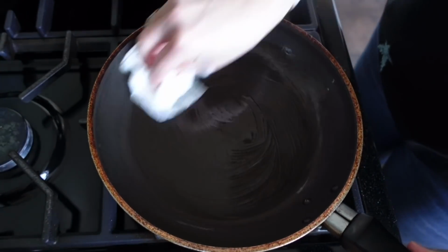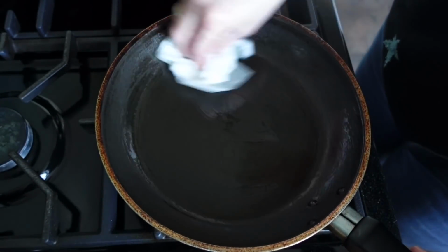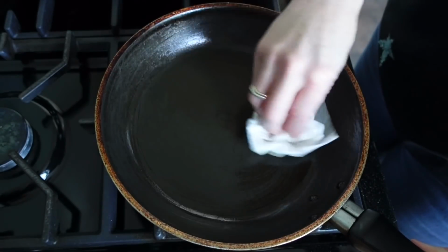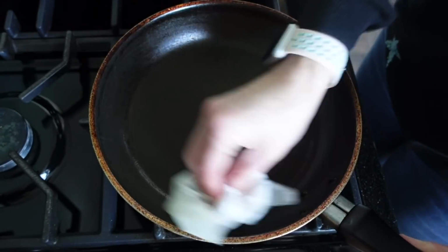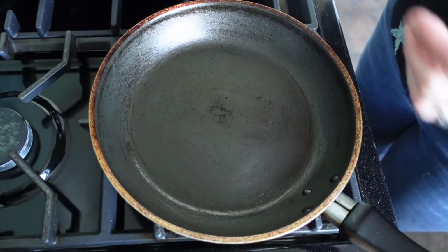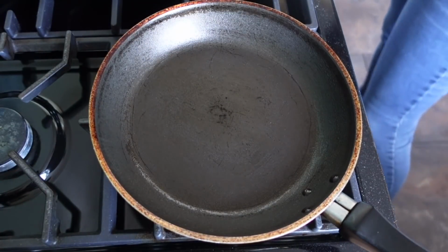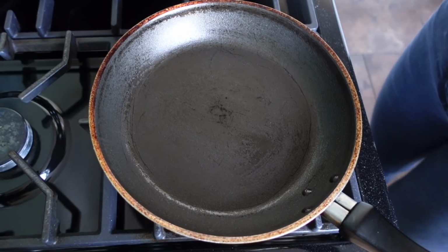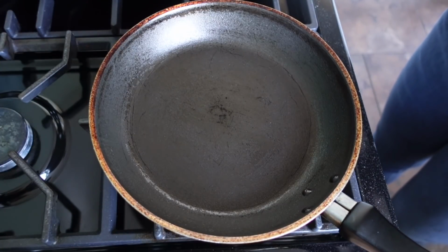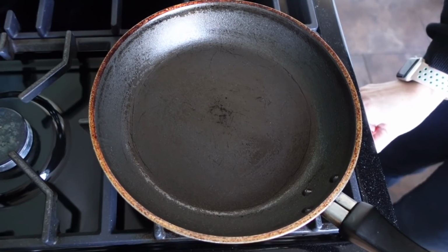Okay, now that you've got your batter ready, you want to grease a griddle or a heavy saucepan. I'm using corn oil here. Just gonna grease it like that. And this isn't really a heavy pan. This is the frying pan that works the best for not sticking. It's a really cheap and cheerful one that we used to use for camping. And it just seems to do the best for anything involving pancakes or eggs.